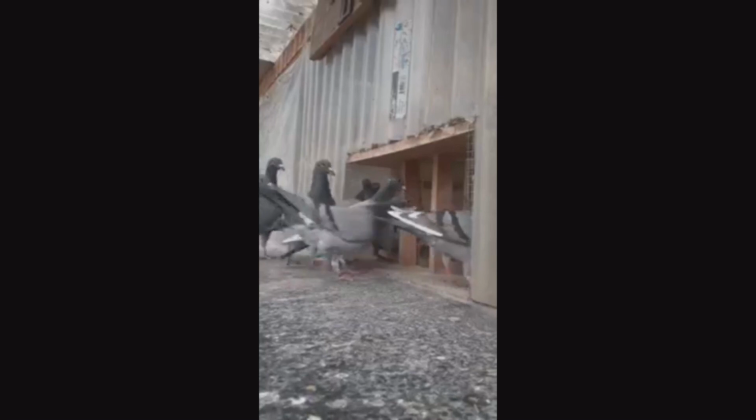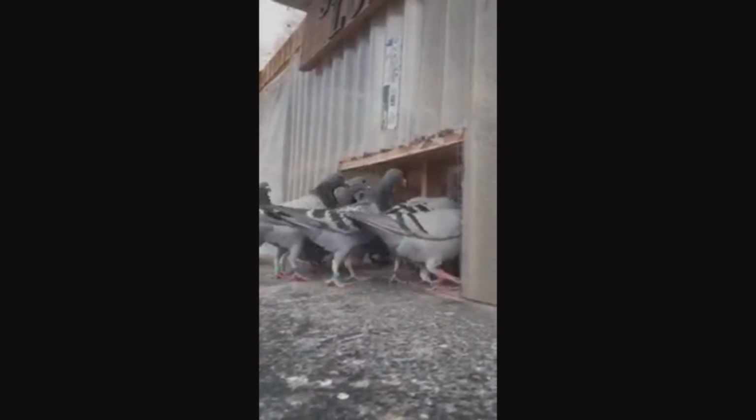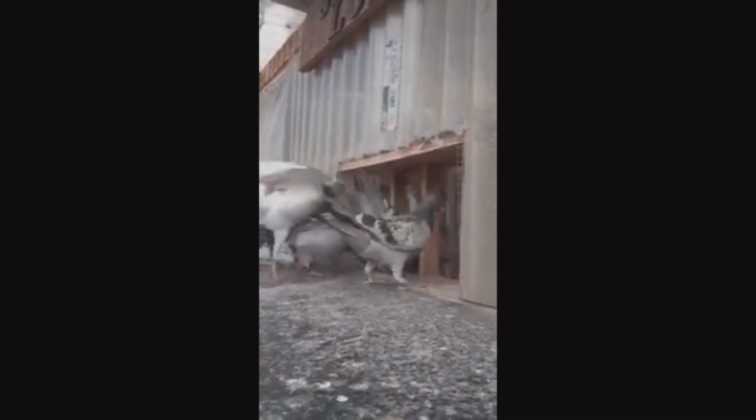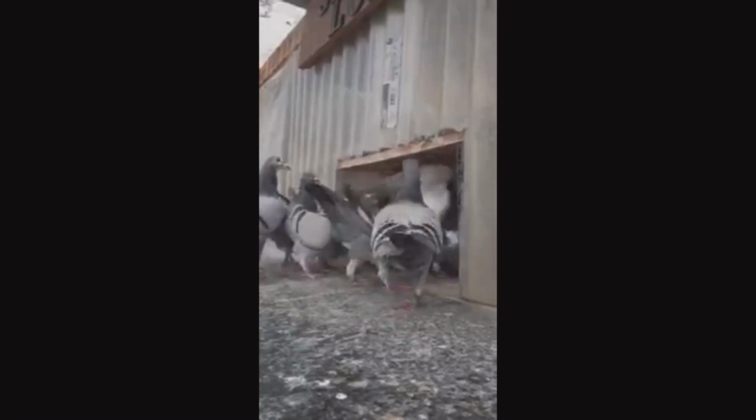Number 5. Initial loft flying. Loft flying is the first stage of training where young pigeons learn to fly and develop their homing instinct. Flagging. Use a flag to encourage the birds to fly. Initially, let them fly freely around the loft. Gradually increase the duration of loft flying sessions. Start with short flights and progressively extend the time. Observation. Observe the birds during loft flying to identify strong flyers and those that may need extra attention.